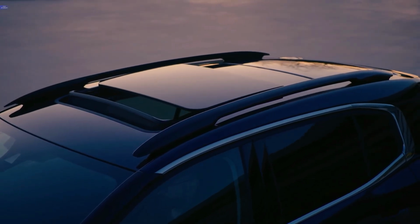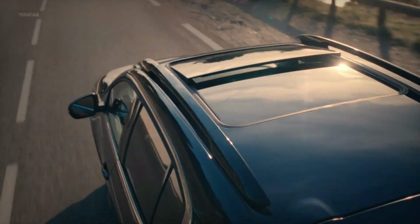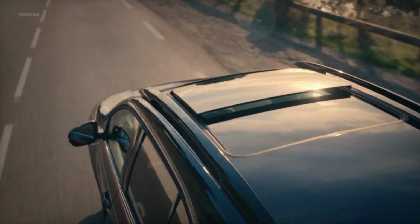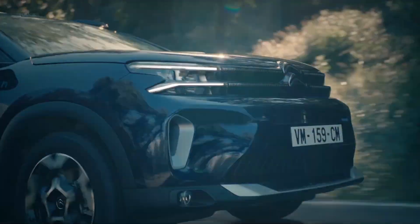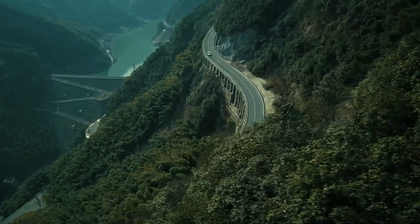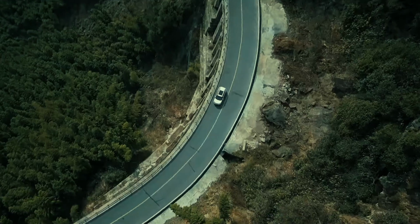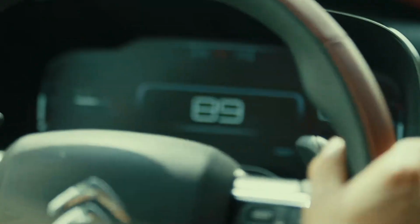From the outside, the Citroen C5 Aircross is more of an evolutionary twist on the present version when compared to a more radical redesign. The C5 Aircross's grille now features chrome strips running across its width, bookended by V-shaped daytime running lights. Meanwhile, the rear features an updated taillight design, which features 3 blocks of LEDs, rather than the outgoing design's 4. These tweaks help give the C5 Aircross a more rugged look.